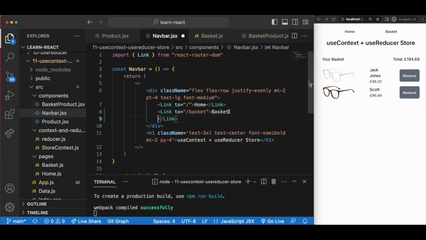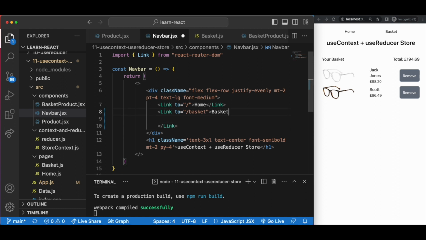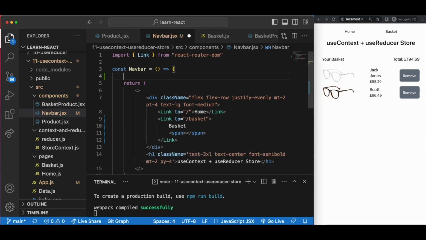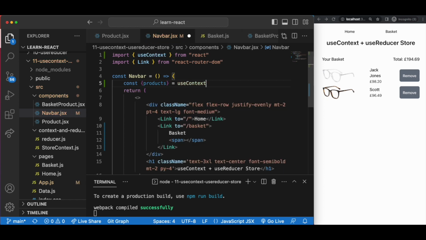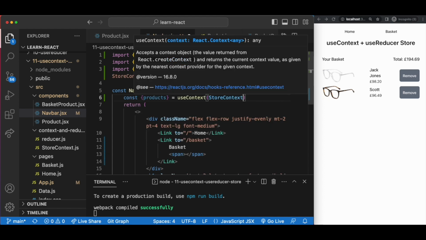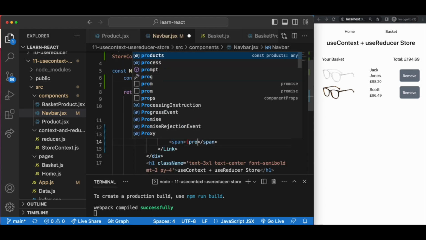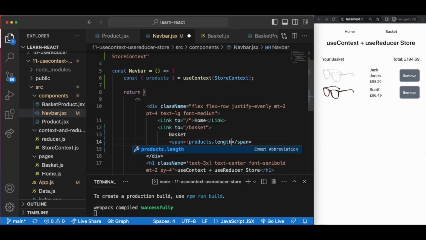In our navbar component, in our basket link here, we can just add a nested span. We can get the array of products from our store context. And in our span, we just need to show products.length. You can see it's showing up as 2 because we've got 2 items in our basket.